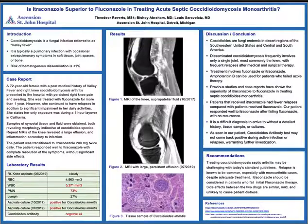Let it be known that amphotericin B is effective as well, but reserved only for patients who fail both azole therapies. In coming to conclusion, I know this is not a disease we will see often in practice, but it is one that can be difficult to diagnose and quite resilient to treatment. If ever you come about such a case, I hope you can keep in mind what I've displayed today.